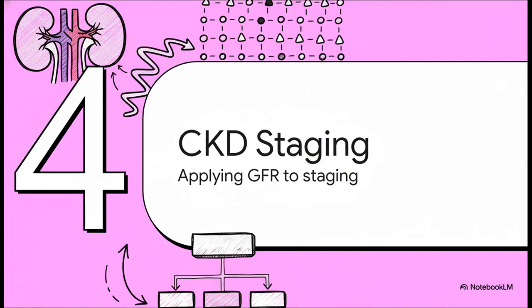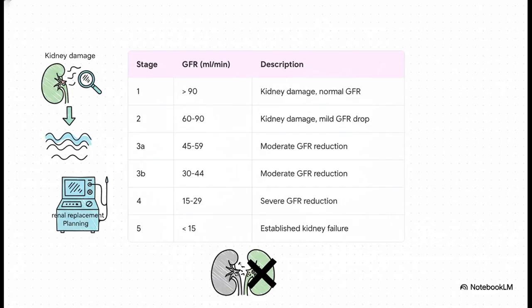Okay, so that brings us to the classification of CKD. Once we have a reliable eGFR, we can then stage the disease using established international guidelines. And this staging framework is fundamental for management, for prognosis, and for communicating with other clinicians. All right, this table lays out the KDIGO staging of chronic kidney disease. Stage 1 is a GFR of 90 or more, but, and this is key, with other markers of kidney damage present. Stage 2 is a mild GFR reduction between 60 and 89, which also requires that other evidence of kidney damage.